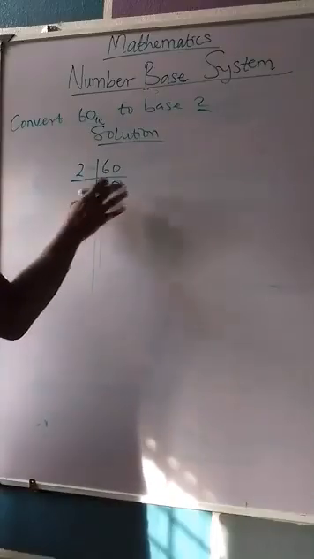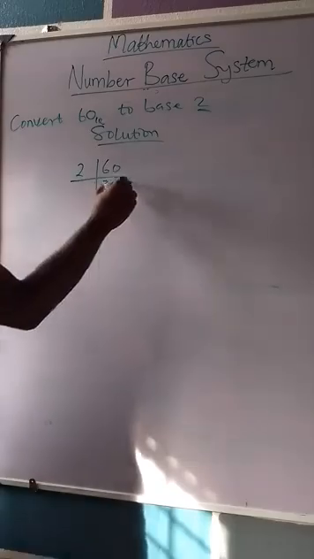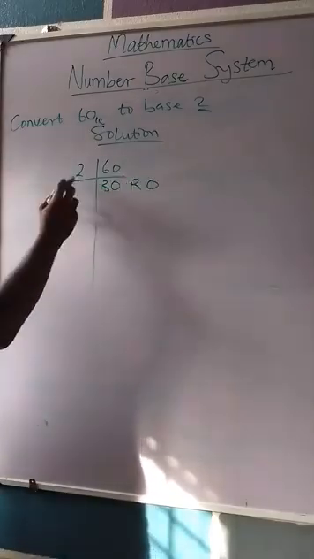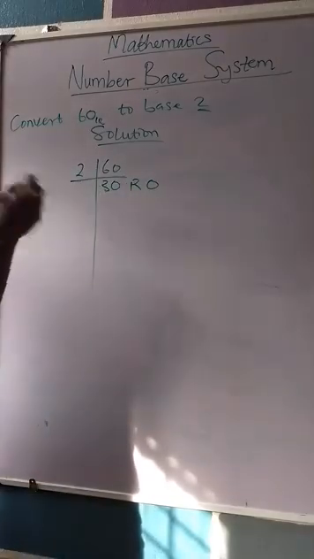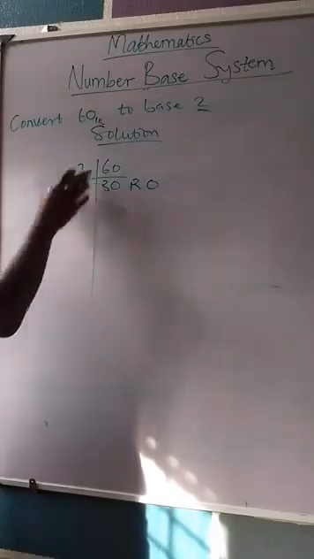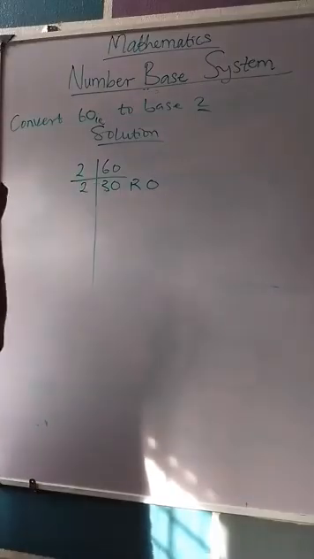What is the remainder? In this format now you must keep your remainder. So what is the remainder? Remainder is 0, nothing is remaining. So 2 times 30 gives me 60 automatically. Now 2 goes into 15. You don't change this one, please maintain it. 2 goes into 30 is what?